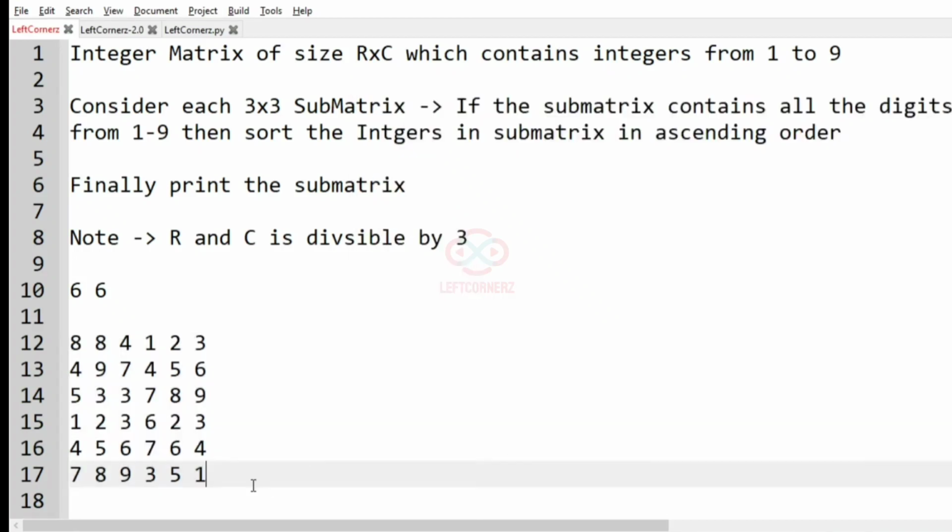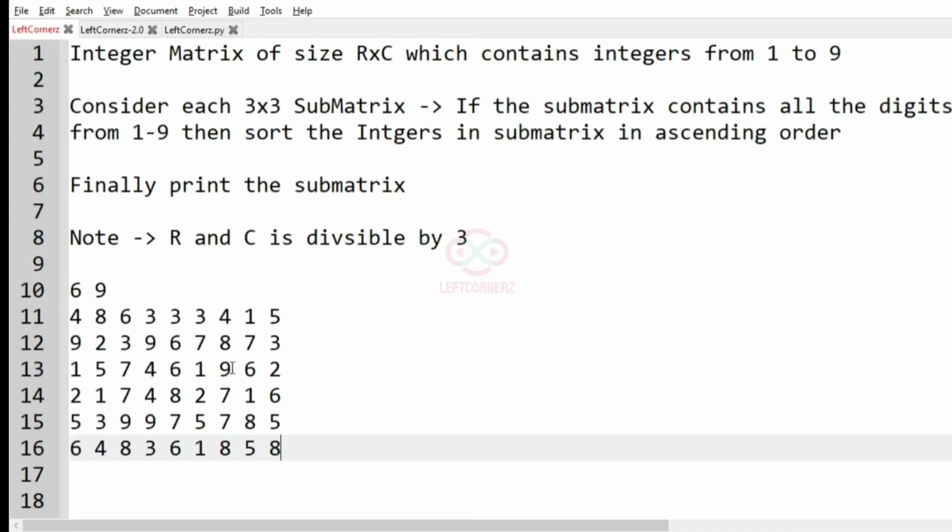Now we'll take another test case. Here we have a 6 cross 9 matrix. Let us consider the first 3 cross 3 submatrix. Here we can see 1, 2, 3, 4, 5, 6, 7, 8, 9.